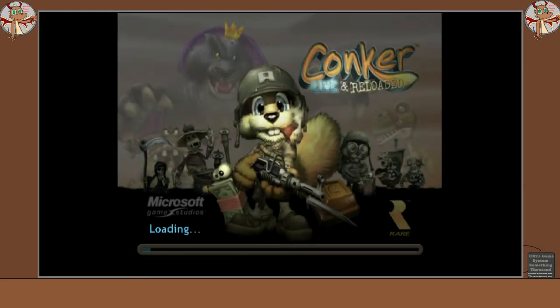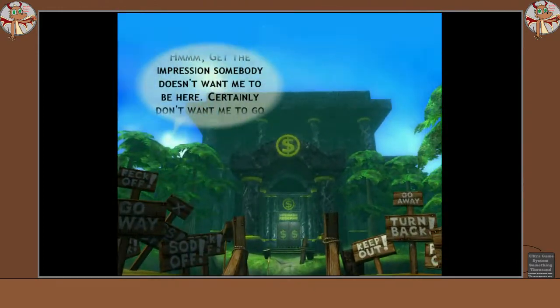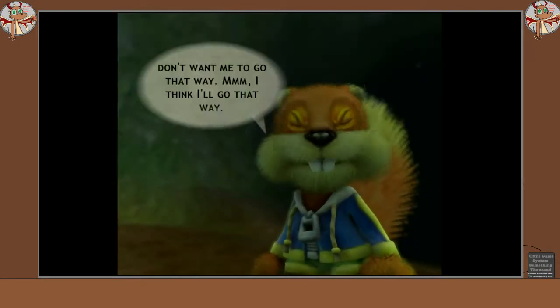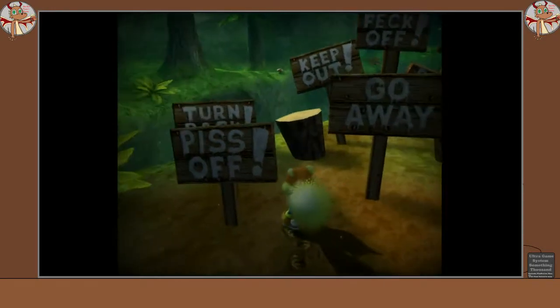Now, the best kind of fart jokes is something I'll explain here in a bit. If this will load. There we go. Get the impression somebody doesn't want me to be here. They certainly don't want me to go that way. Think I'll go that way. Piss off. Go away. Feck off. Turn back.